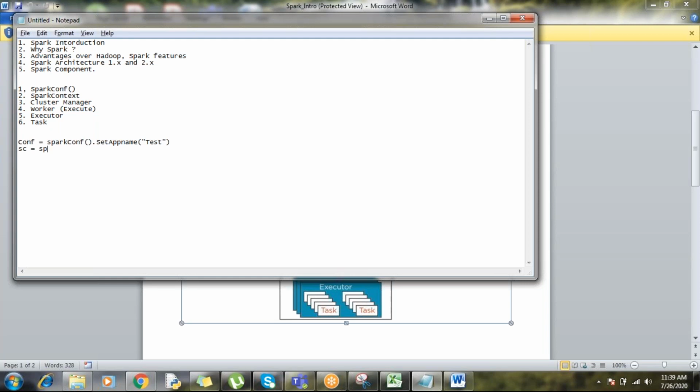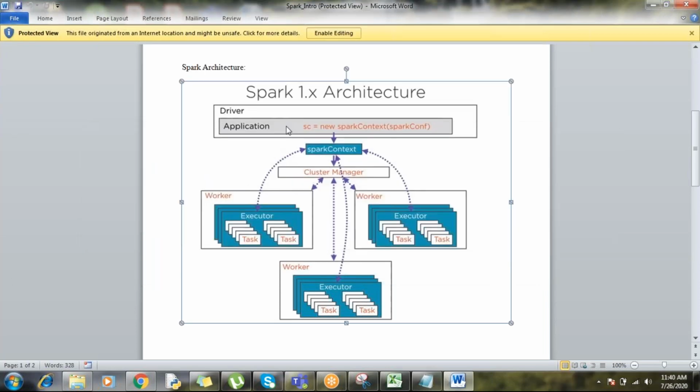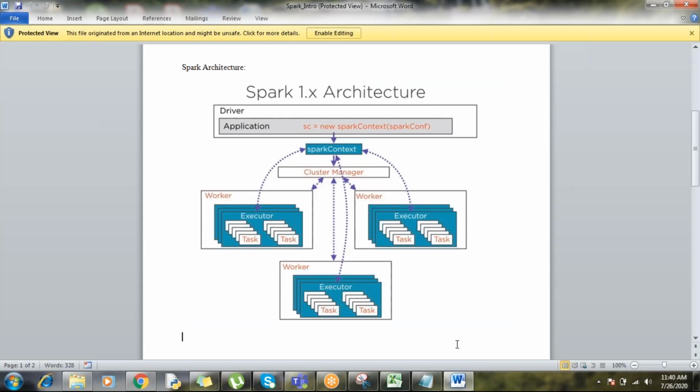With that, we can do it. I'm going to reference this configuration. I'm going to set it. So this is the way in 1.x you can initiate your Spark context object. When you initiate your Spark context object, it is like your application is going to initiate, it is going to execute your job, and then internally it is going to execute all the jobs inside a task. Am I clear till here now?